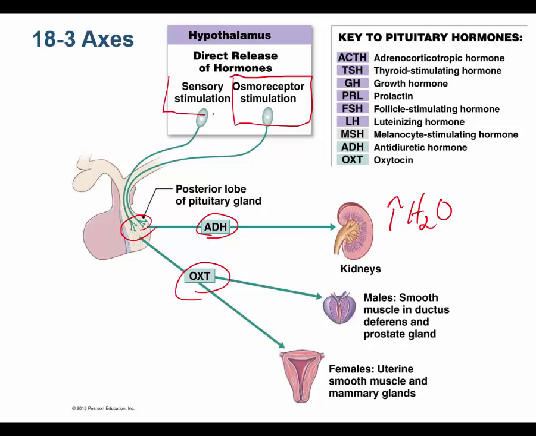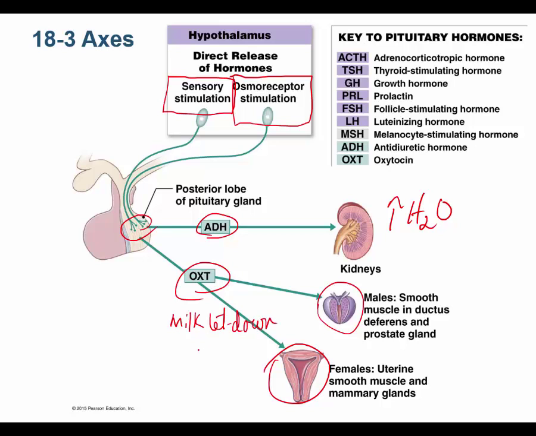Whereas if you have some other stimulation, sensory stimulation, and by the way, this is more complicated than I'm going to make it sound right now because I do this in chapter 28. Lots of things can actually turn on oxytocin. For example, a baby nursing on mom turns on this oxytocin release. Childbirth turns on oxytocin release. It's actually a positive feedback mechanism that we'll talk about. But with proper stimulation, oxytocin can be released from the posterior pituitary, and that causes smooth muscle contraction, like smooth muscles in the uterus, smooth muscles in the prostate gland. It also causes milk letdown or milk ejection. We usually say milk letdown.